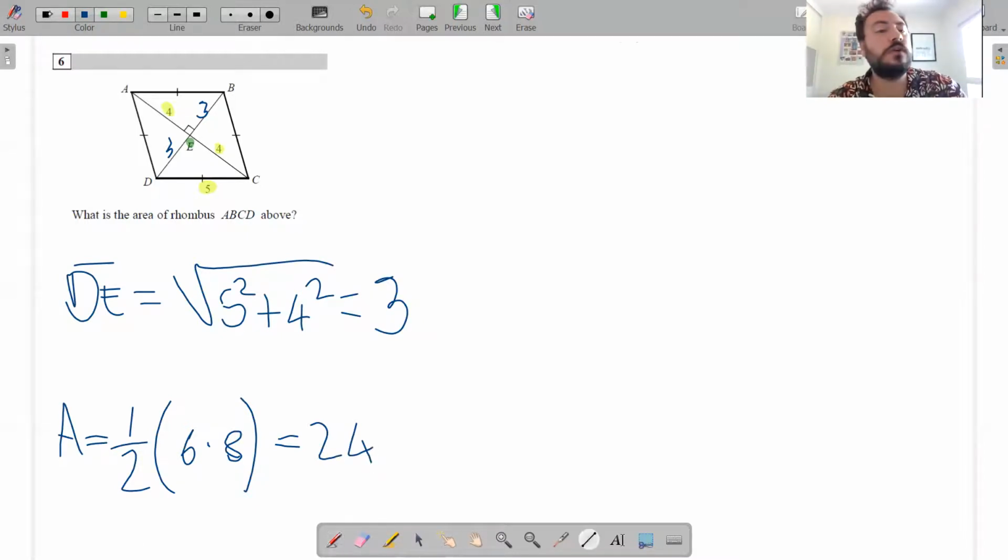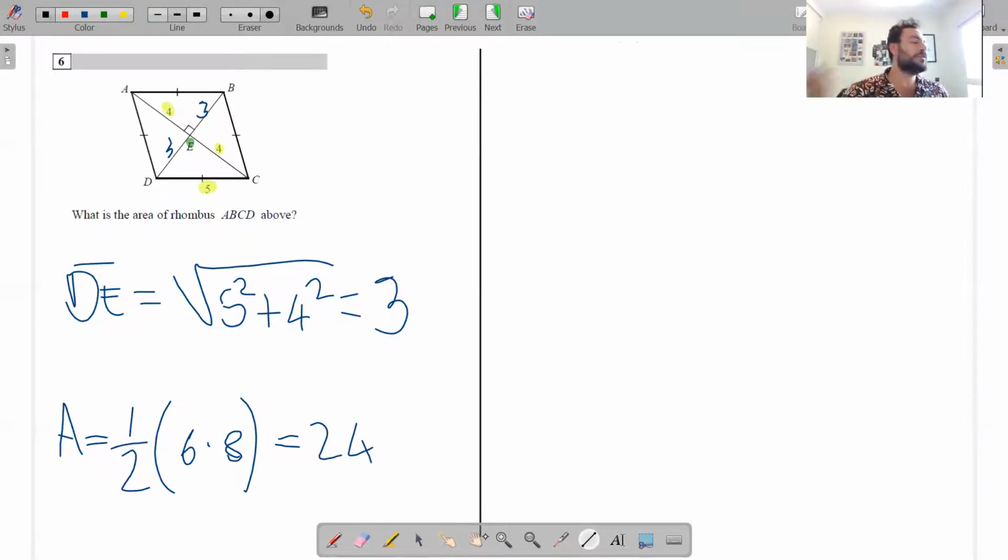However, that's not the only method you could have used to solve this problem. This is the fastest one. But let's say that during the SAT you don't remember this formula. Because honestly, we have to study so much that maybe this formula is not that important for us. We still have some way to solve it.